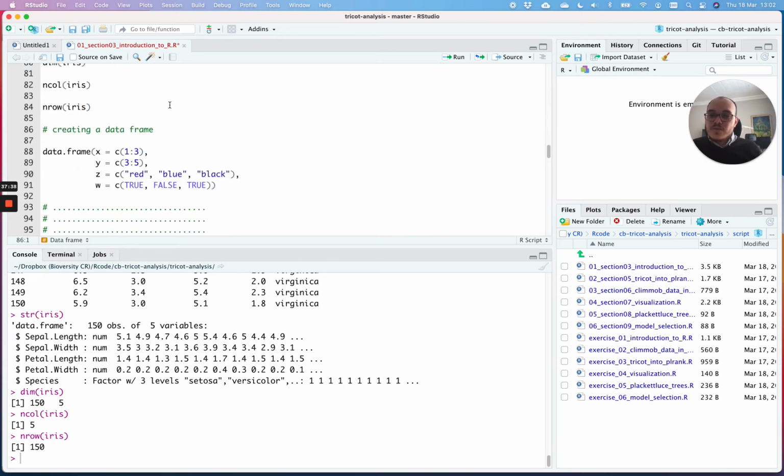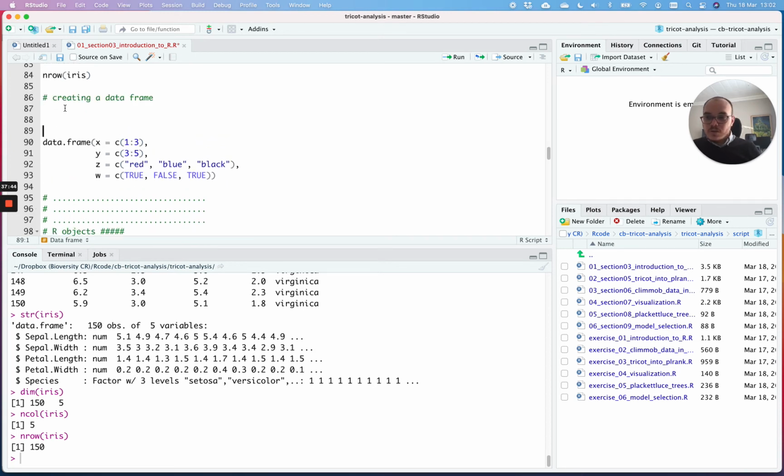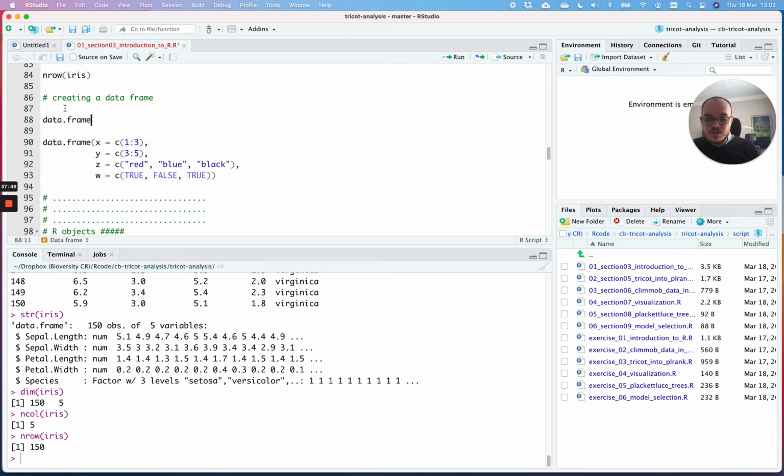And to create a data frame is very simple. You just need to use the function data.frame, wrap it in parentheses, and then put the name of the variable.